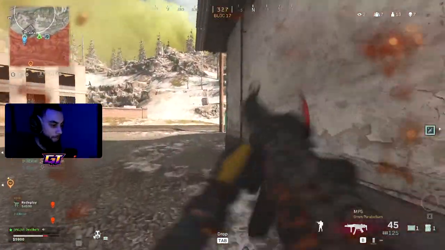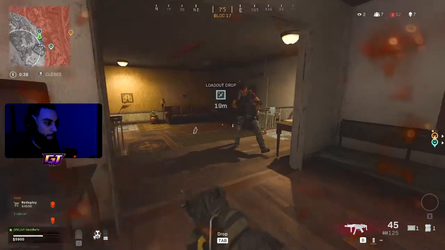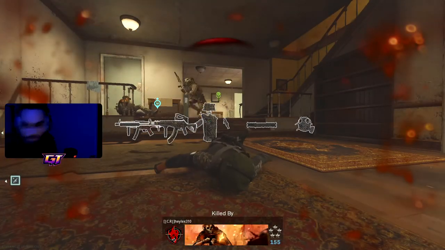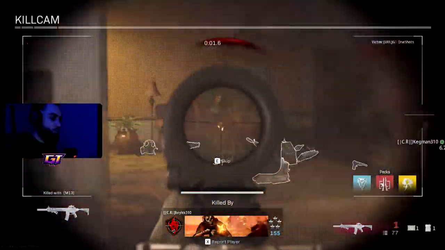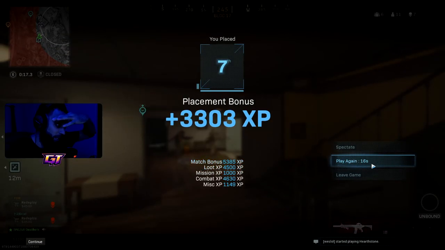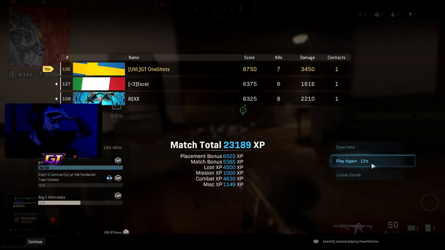Whoa. Oh no! Where am I? Let's go! Let's go! Good shit. Come on! If I was aiming higher and getting headshots, I would have killed that guy. I was aiming too low at his chest. Damn, 7-6.